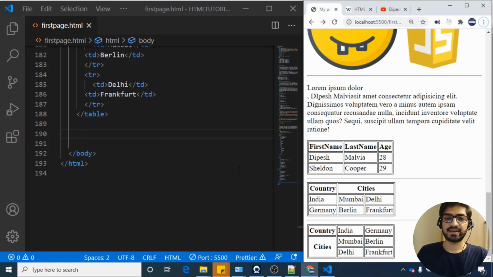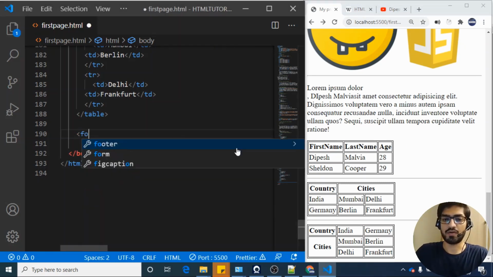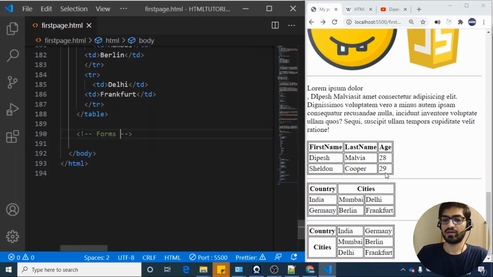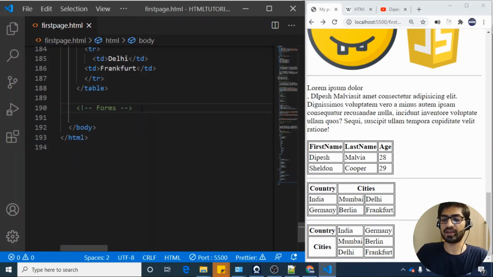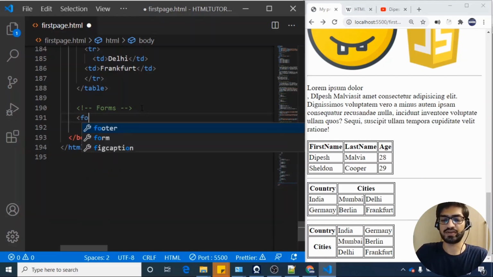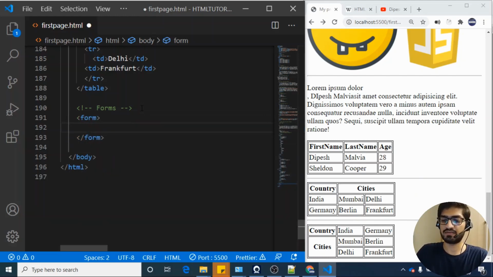So the next is HTML forms. Forms we see everywhere. We use registration forms and application forms online, so the form is a very important HTML element. We start with the form and we end with the form, and we use an input, and in this input we add a type.